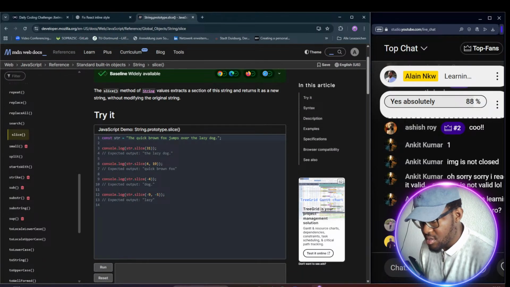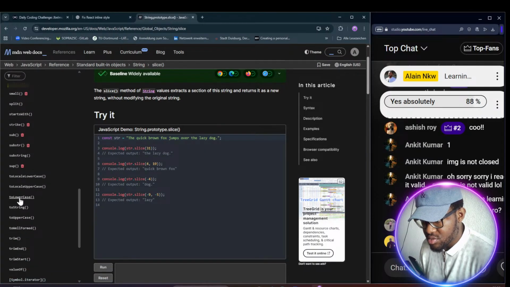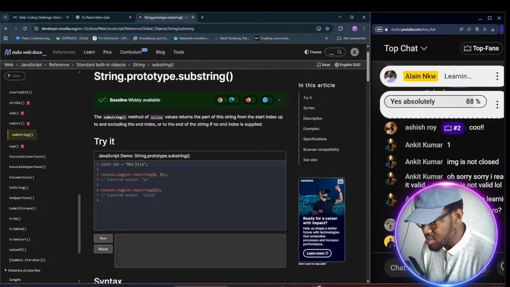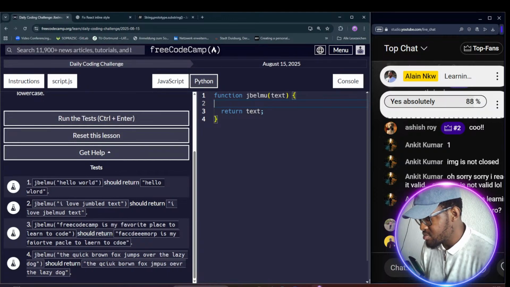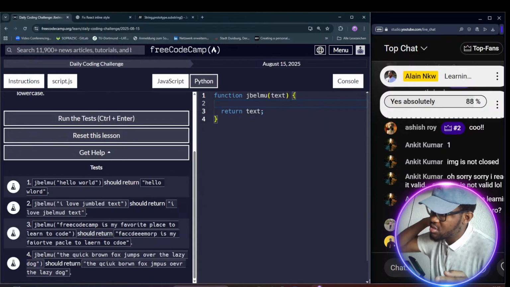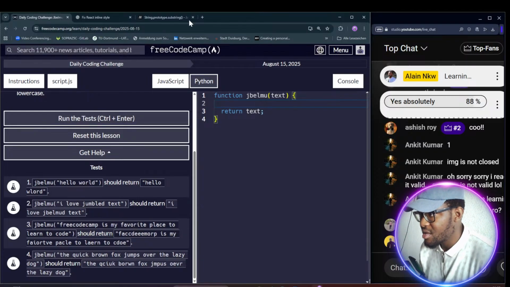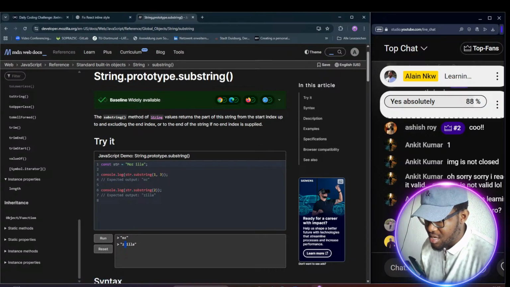Replace, substring. We can just use this substring. Let's say there's a space here. We take the substring and cut it. When you cut the substrings, now you sort it back. So change it into an array and sort it. So that's basically how I may approach this problem.